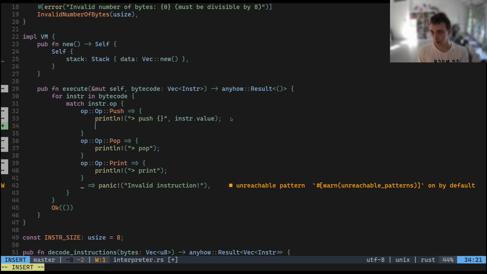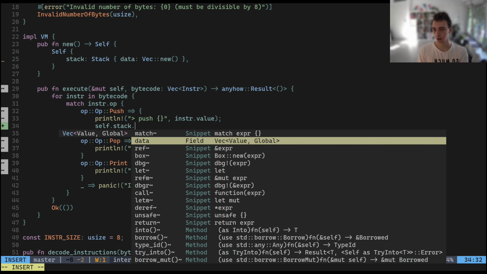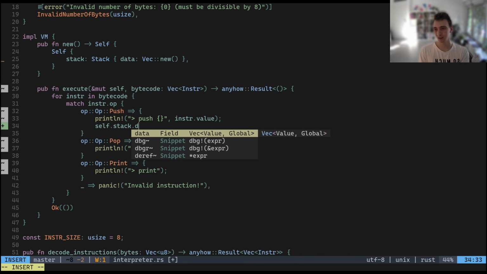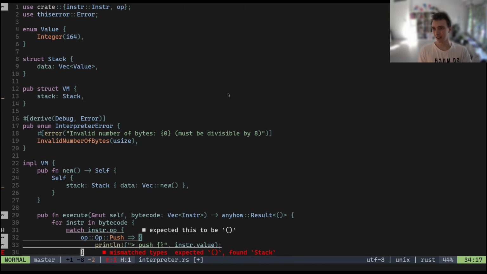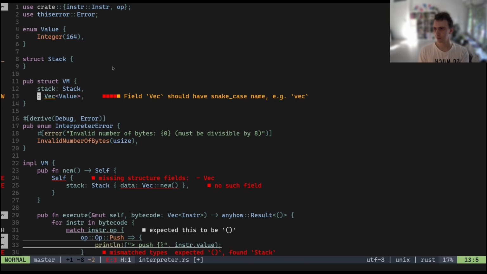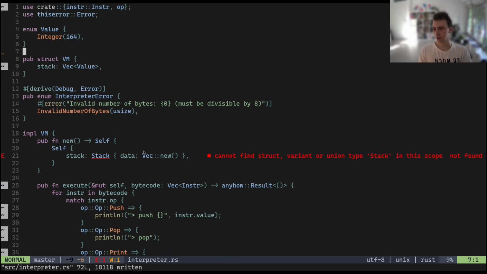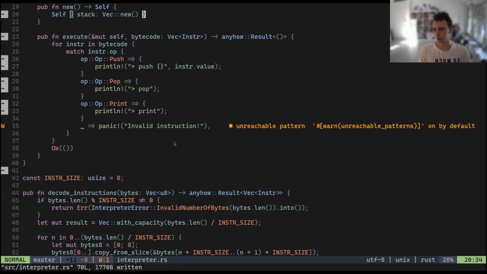Okay, so pushing means that we do self, was it stack data? Well, actually stack data, that's kind of cringe. Let's just get rid of this intermediary thing, and that'll make it a little bit easier to read.